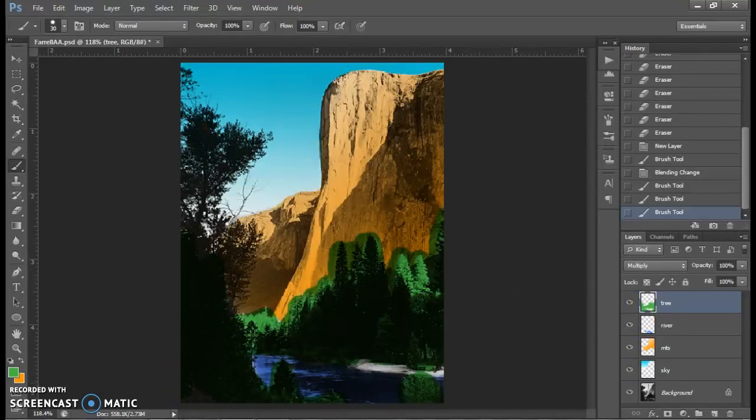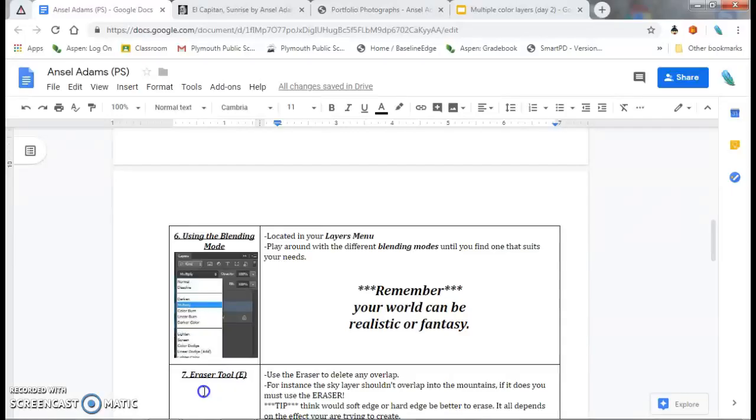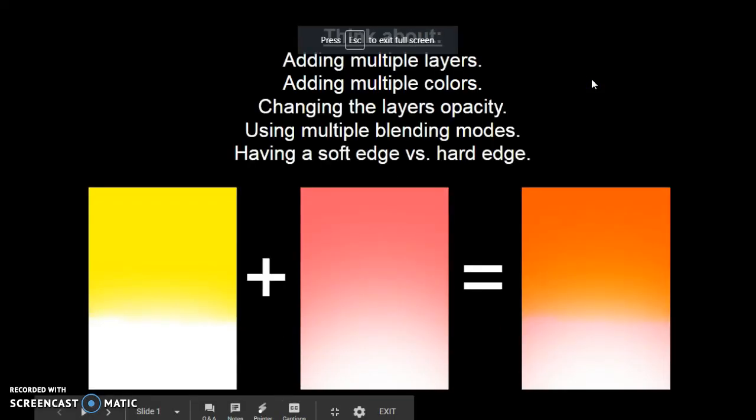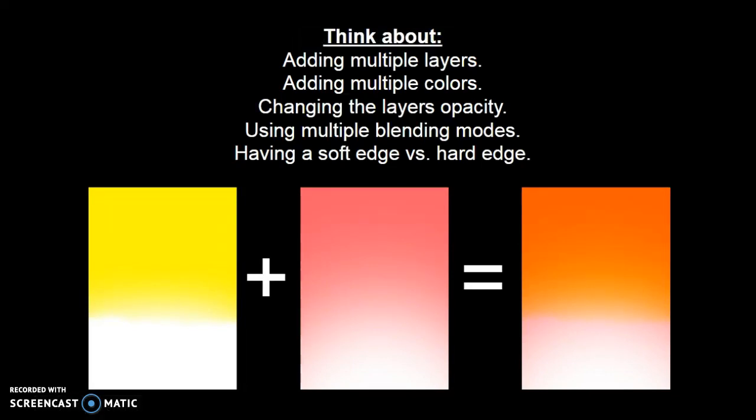Now, the other thing that I wanted to show you is this. Because you are doing multiply, if you had, let's say, a yellow layer and then a red layer, if you put those two on top of each other, it would create orange, which is pretty cool.